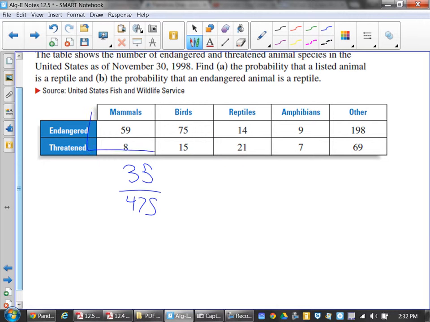Real quick question here, guys. The 475 came from the total animals. Now we're talking about just the specific endangered. Just take these and subtract them from 475. It's quicker. I think it's 355. Why don't you just add them all together? You can do that too. Either one is the same. So when you're looking at problems like this, it's nothing more than just reading carefully if they're saying with replacement, without replacement, or going into a table telling you to be more specific when you're looking at a data set. That's it. It's really quite simple.